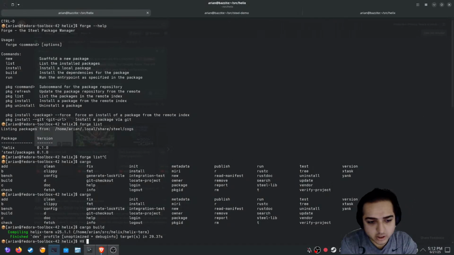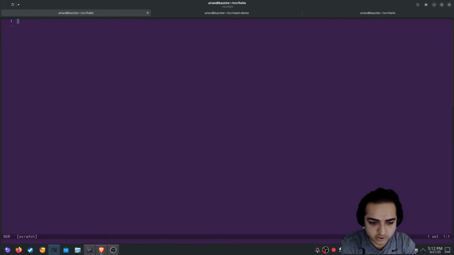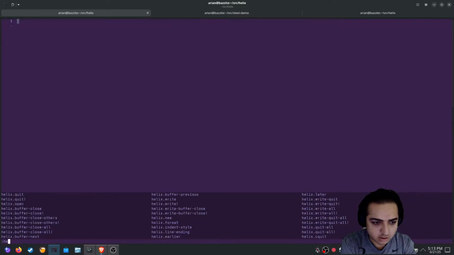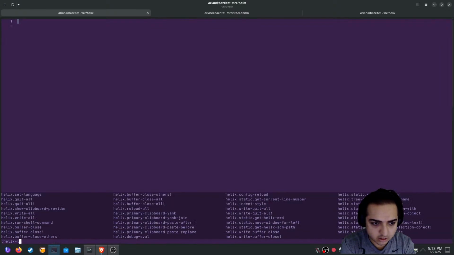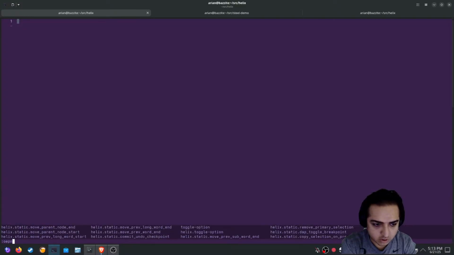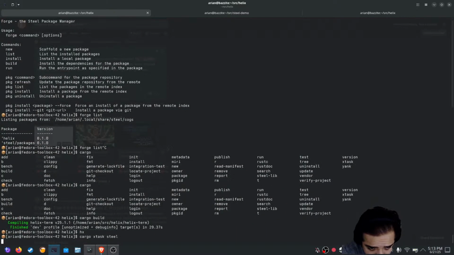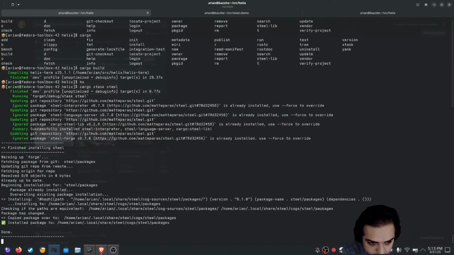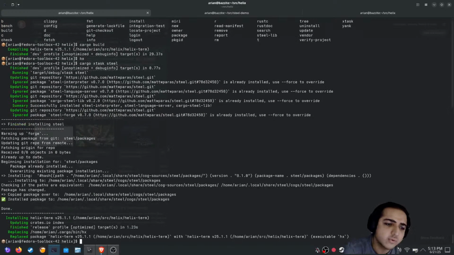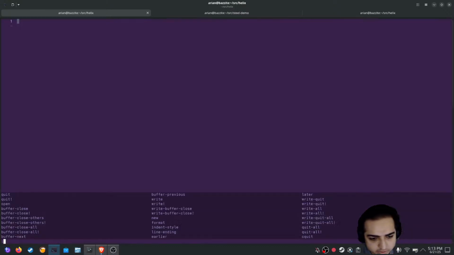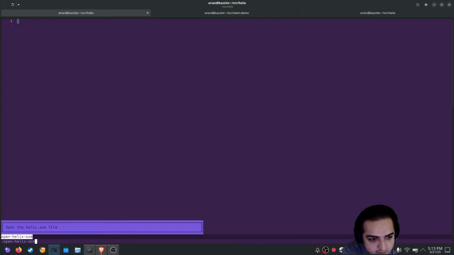Okay, did this remove... no. Yeah, see, that removed, so let's do the next task again. It's using Forge, the package manager. That's interesting. So now the HX is different. It has it open. Yeah, there you go.